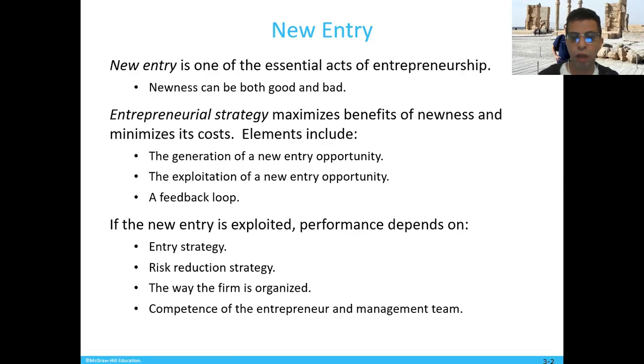So if the new entry is exploited, performance depends on the entry strategy, the risk reduction strategy, the way the firm is organized, and the competence of the entrepreneur and management team. We will talk about each of these in more detail. As we said, these are how you enter the market, the risk reduction strategy, how the firm is organized, and the competence of the entrepreneur and the management team.